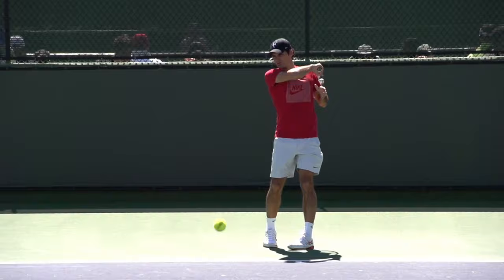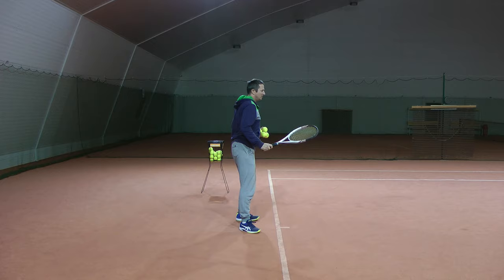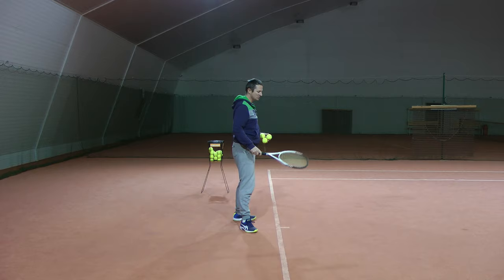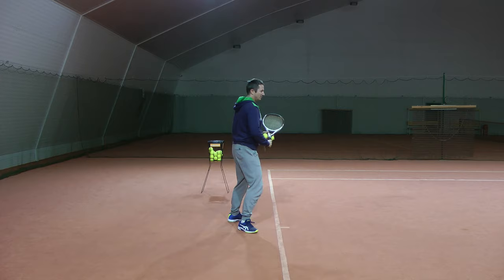Here it's important that you find the right rhythm. So you might be doing step and hit, but the rhythm can be wrong. So for example, you could do like this. So I'm stepping and hitting roughly the same time. You rush too much, for example. So there must be a certain rhythm between the step, you grounding yourself now, transferring weight to this leg. So you ground, and then you hit.